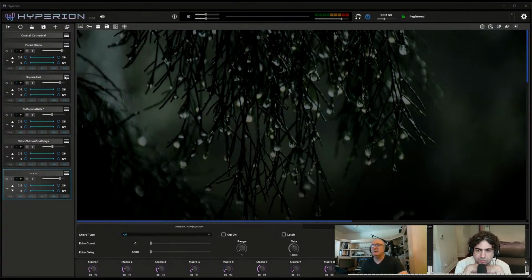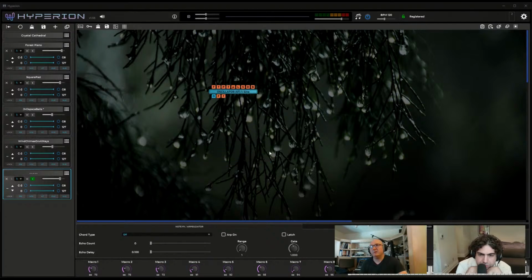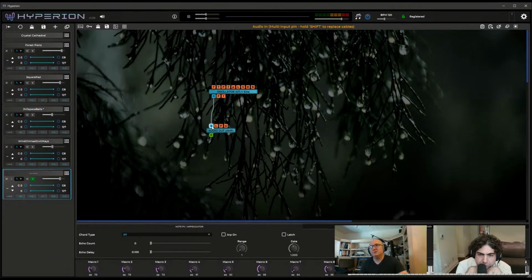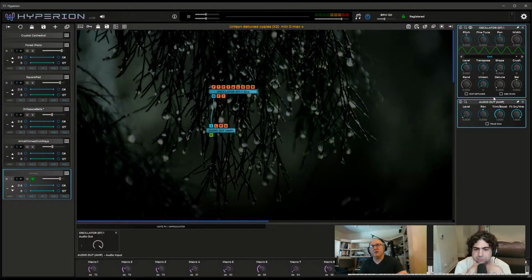So if I just solo this part, we can start with a basic thing here. A voice generator would be an oscillator of some kind, and there are multiple types, but I'll just start with a stereo oscillator. And then we need an audio output node in any patch. So this is basically the very most basic patch you could ever have.